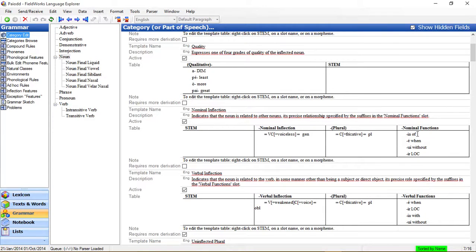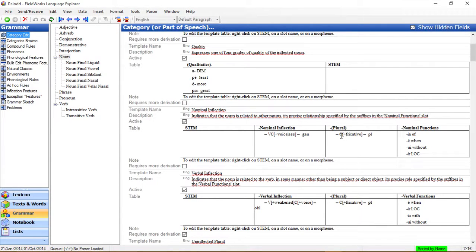But the way that it works is the stems themselves actually change. So what I have here is that a vowel and a consonant, the consonant needs to be voiceless, and that's going to give you the genitive.